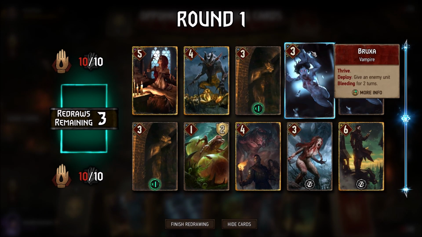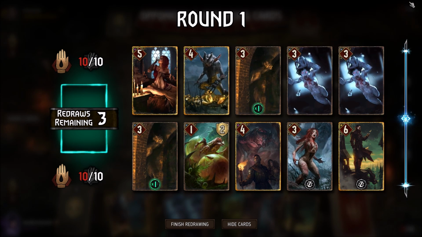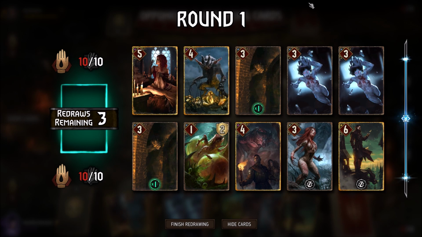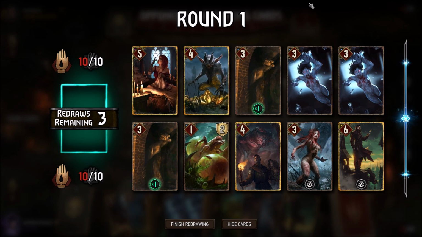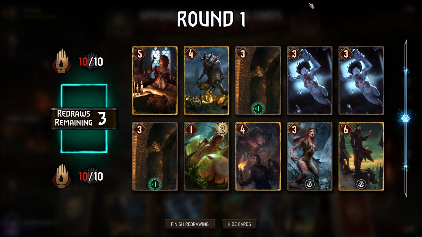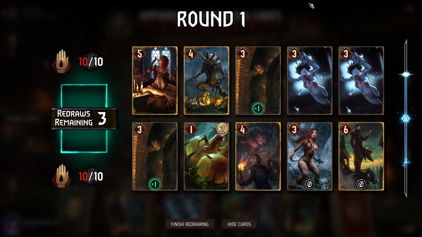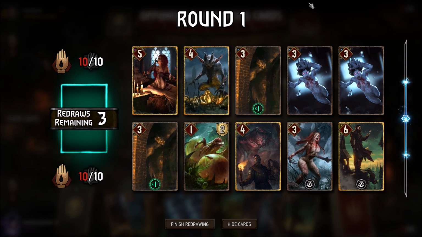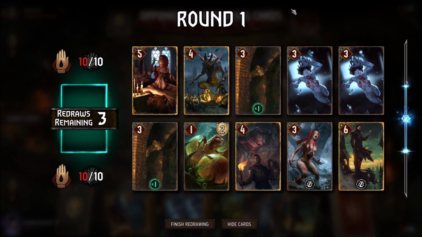Alright, looks like we're playing against the same thing, right? So he's going to be playing probably a very similar deck to us. How do we beat ourselves? What would be annoying to me? No units, but we can't do that. So then Thrive cards become more valuable because we can Thrive back the damage we took from bleeding. So I want to keep both Bruxas. For sure.